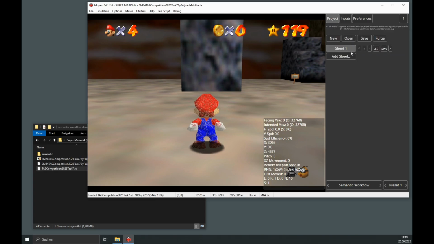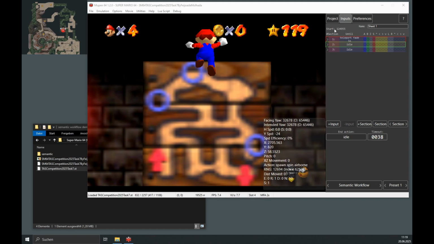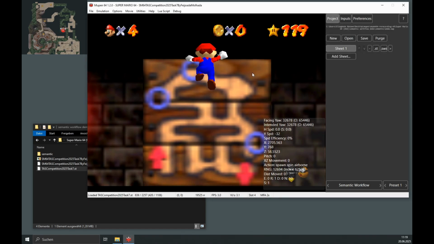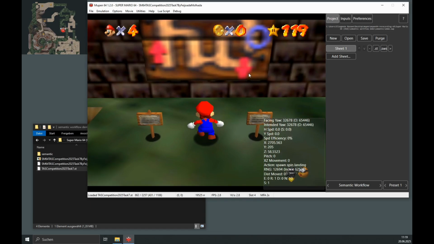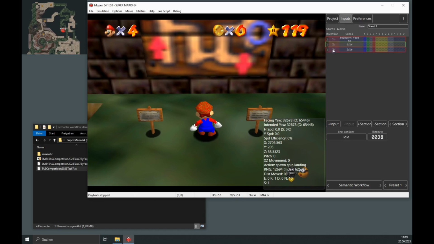Now, after this quick setup, I also want to turn the ghost tag and the previous position tag on. So I'll set the preview frame as the first frame of the sheet, then turn the hacks on in Stroop, which you can't see me doing here because that's not the focus of the video. And then I'll just hit this .st button over in the project page, which will make the sheet start from the current state of the game. This works as well as it does here because we're just waiting to warp anyways, which will lead to a consistent state after the warp regardless of when I start.